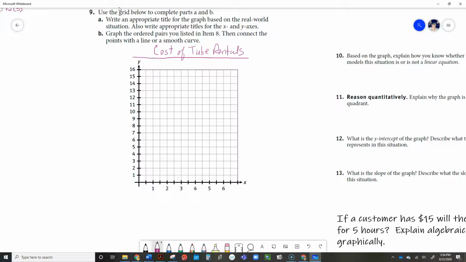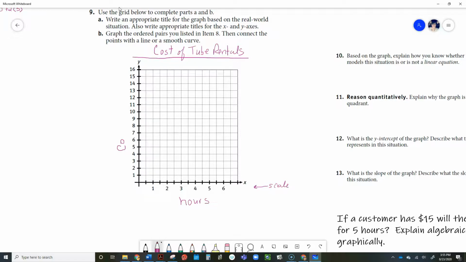So the X and Y axis, this is scaled for us. When you go to do your practice, there's not going to be scale. Scale is the number, okay? These numbers down here, this is scale. And I don't think yours is scaled. So this is saying that we can rent 1 hour, 2 hours, 3 hours, 4 hours. And when they want a title, they want to know what you are counting on this x-axis. As you move over one place, what are you counting? Well, here we're counting hours. What are we counting on this y-axis up here? Here this was cost.